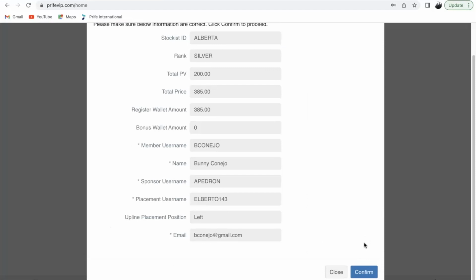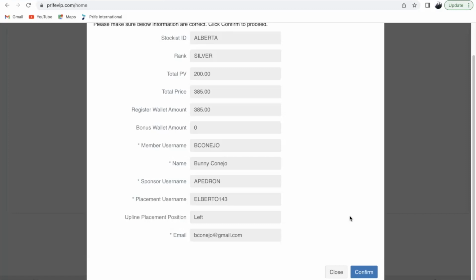So what's going to happen once you confirm that, a pop-up screen will come out and will say something like success. There's a green line on that screen, and you're going to see the username of Bunny Conejo as B, as in boy, B Conejo in bold capital letters.